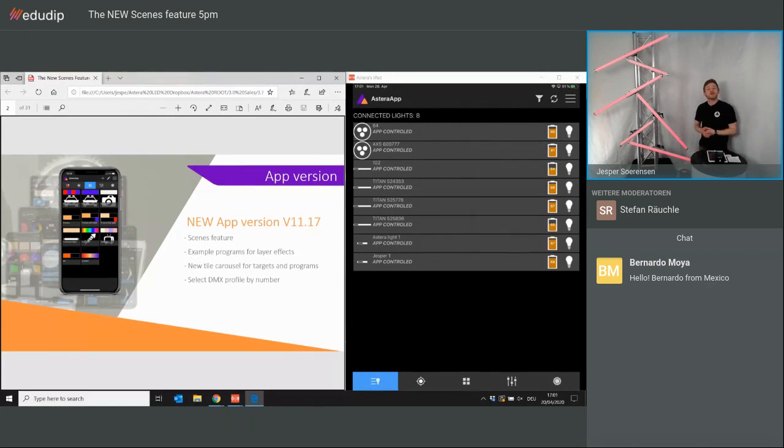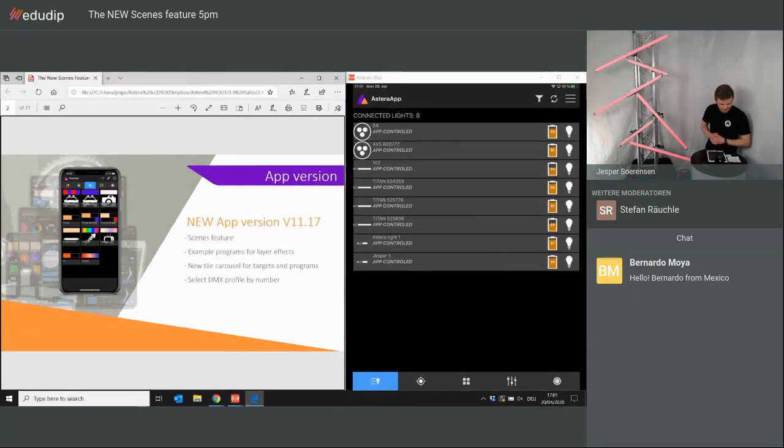The new Astera update, version 11.17, also what you see here on the left side of the screen, is the very new version. So if you see some features that we are going through here today that you don't have maybe on your phone, maybe you are also playing a little bit around while we are going through the scenes, and you don't see the features, you just need to go update the app. Perfect.